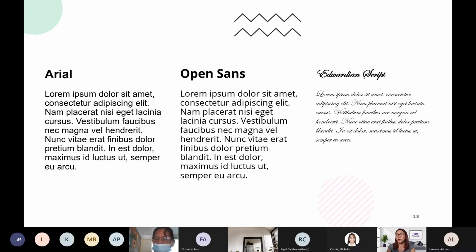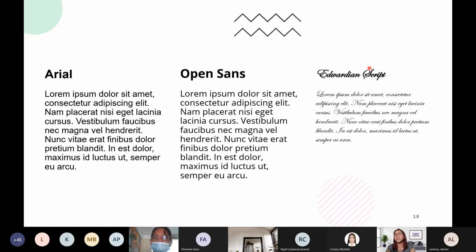Now, paano pag ginawa ko siyang paragraph format? Now, you can see here, sa Arial, okay, legible pa rin, nababasa pa rin natin. Open Sans, okay, good, nababasa pa rin. However, for this type of font na thin and cursive, it doesn't work really well in terms of legibility kapag marami na kayong information na nilalagay. So as much as possible, we want to avoid using cursive and thin na fonts.